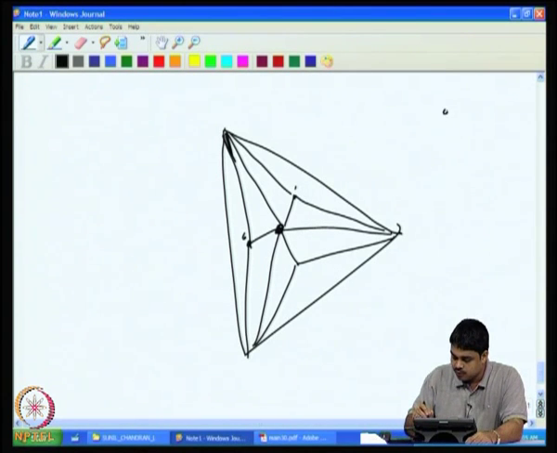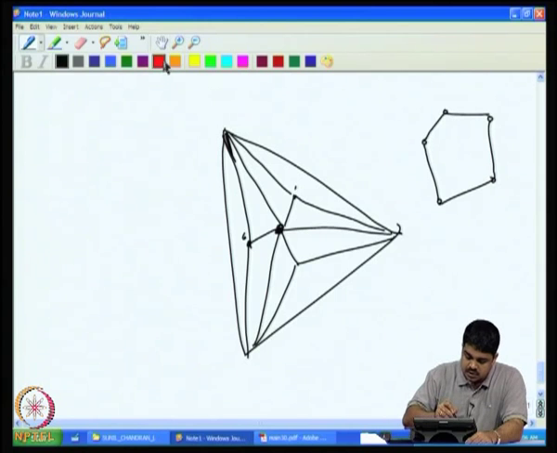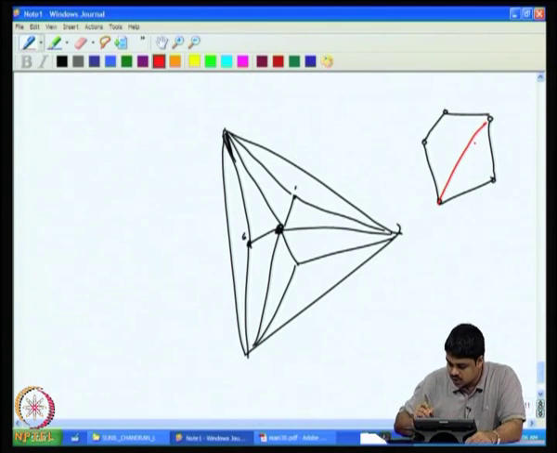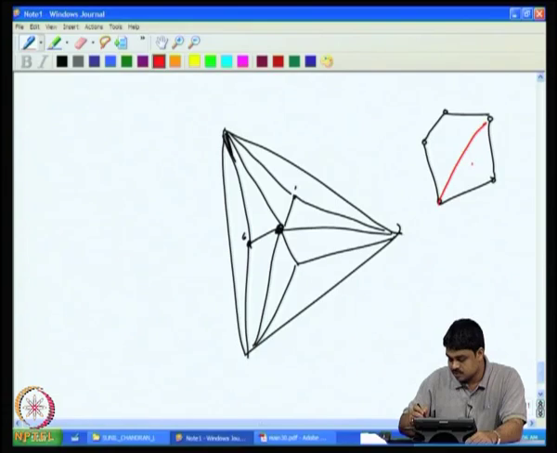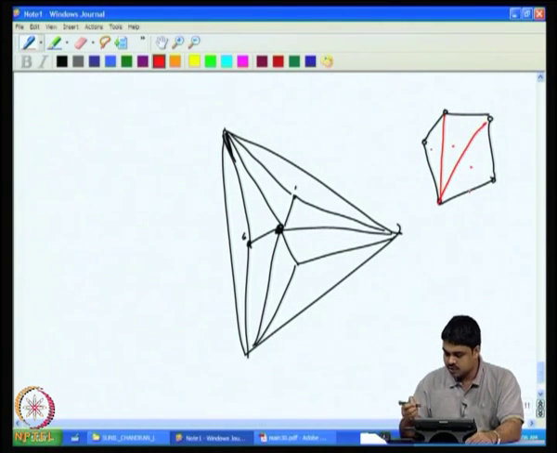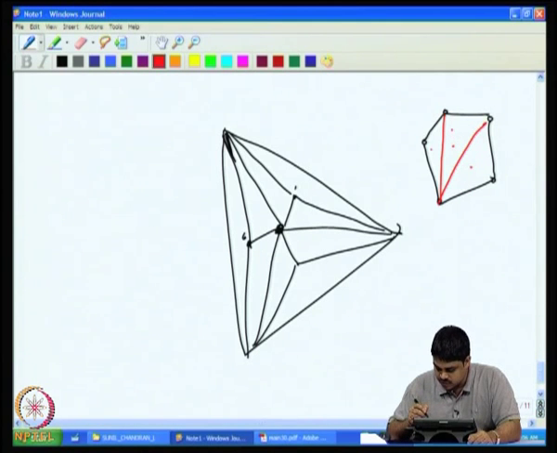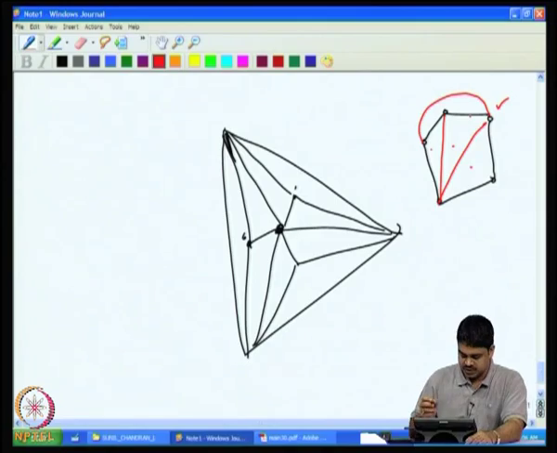For example, if you don't remember it, if you had a face in the planar drawing like this, then you can always add one more edge like this, until it becomes triangulated. So this is now all triangles, right? Once you get to this picture where all are triangles, you cannot add any more edges, because if you want to add any more edge, you will have to cross. So that is the picture, right?